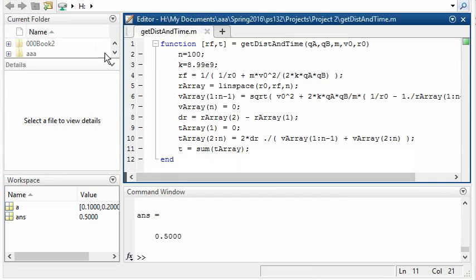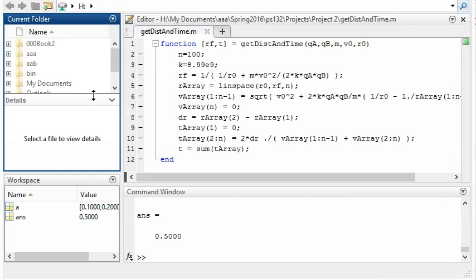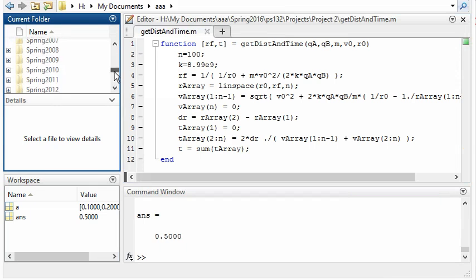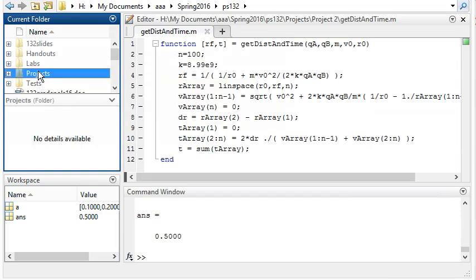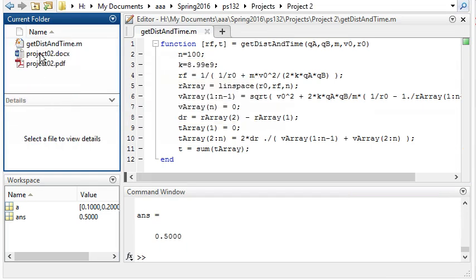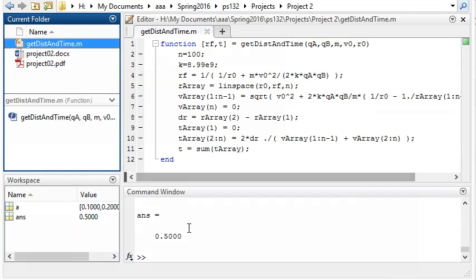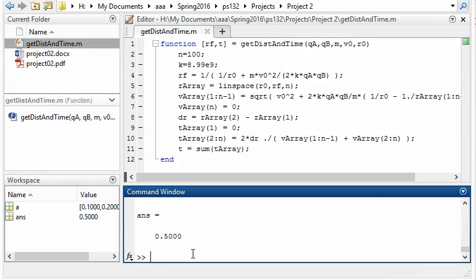And then I got to get to that same location here. My documents, spring 2016, projects, project 2, and there it is. So I want to try running it.